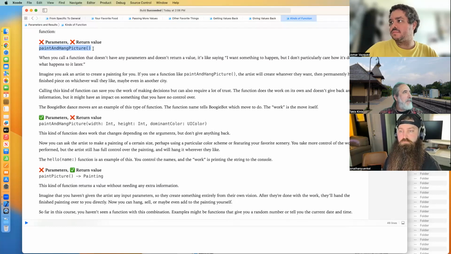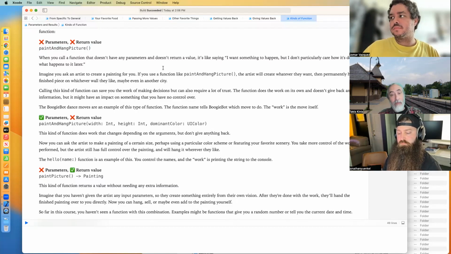So this is an example of no parameters going in and no return value. All right. How do we know this? Because there's nothing in the parentheses and there's nothing following the parentheses, right? Because if it had a return type, it would be indicated in the definition.